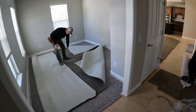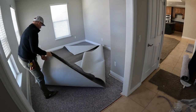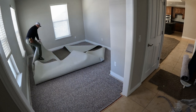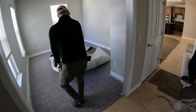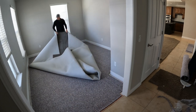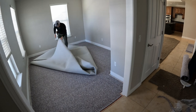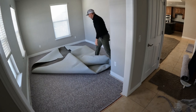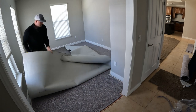So from there, first of all, I'm going to make sure the nap is running so it looks dark looking into the room. So from there, fold in one whole side, and on this side, it's like a paper airplane, kind of wad it up. From there, turn it. Just turn it just enough where you don't touch the walls, pulling it over to where you get to a point where you're not going to be scratching anything. Take your time and figure it out. And bring this over.